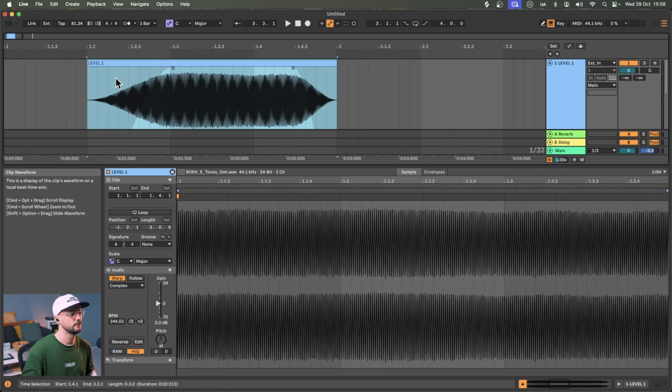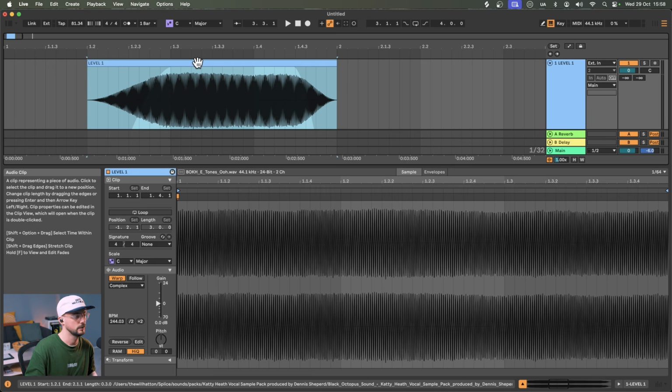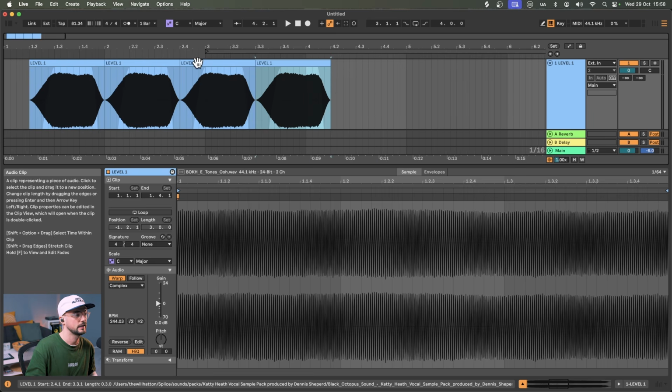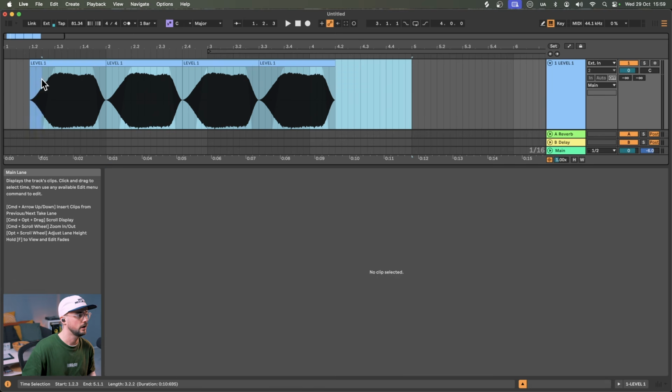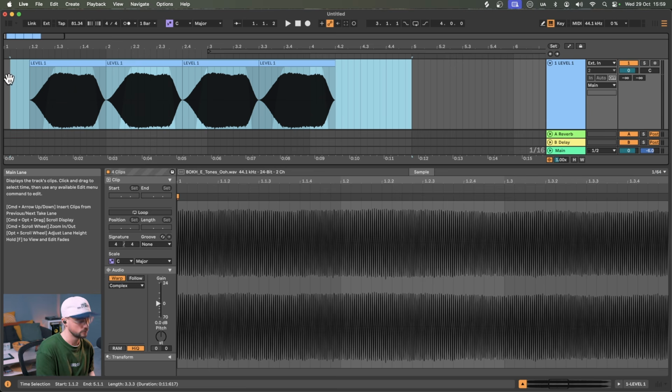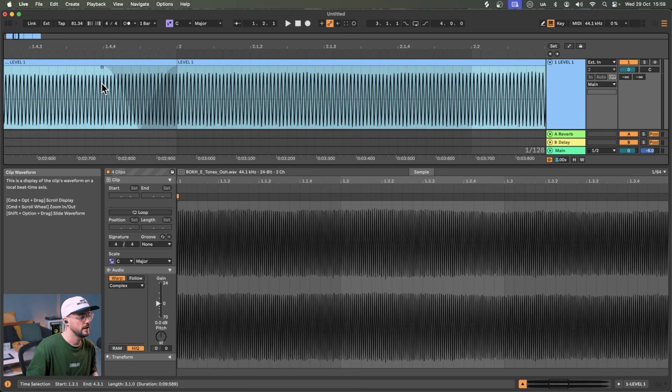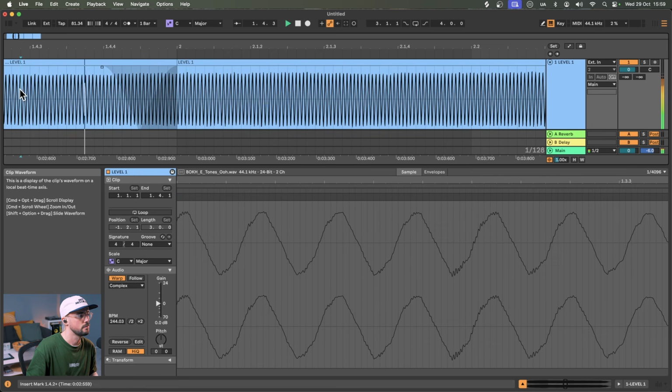If we want to create some kind of drone, then of course we can come up to the top of the clip, press Command D and duplicate versions of this vocal sample, highlight the entire region, press Command Option F, which will then create tiny little fades which hides any clicks or pops. But as you can tell, this vocal is quite buzzy, so you might hide that with reverb.